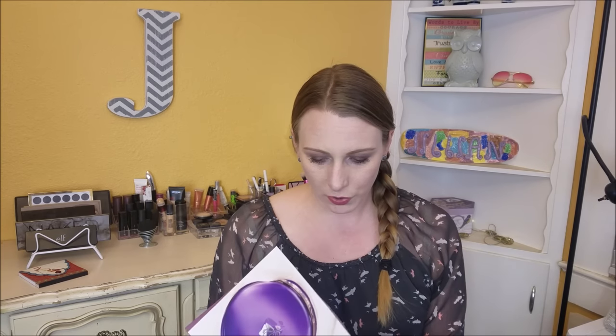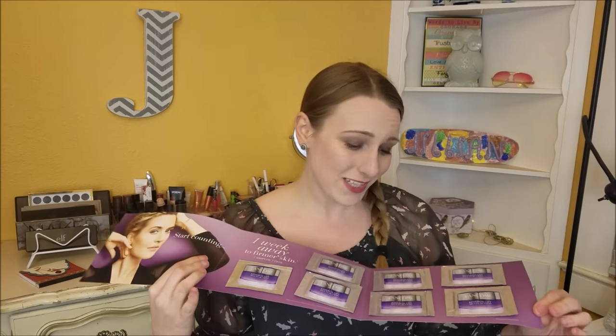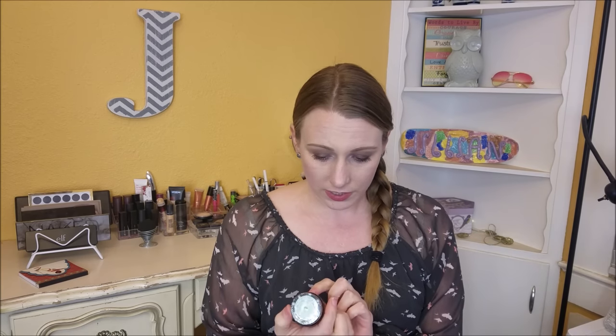All right, I got a sample from Lancome. It's your Miracle in a Jar. And they give you enough for a 7-day trial. My skin is not doing so well, so I'm probably gonna do this starting tomorrow. I thought this was pretty cool and kind of random. It's from Mimonis. It came in a nice little pouch, and it is a full-size bottle of their digestion probiotics, which, again, I'm not gonna get into too much detail, but I could use this.